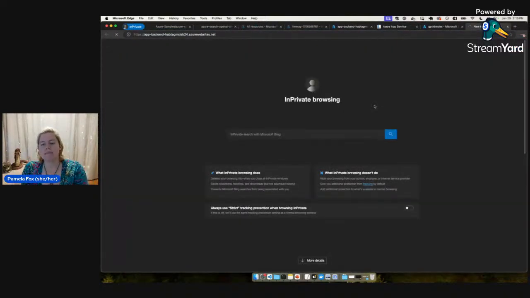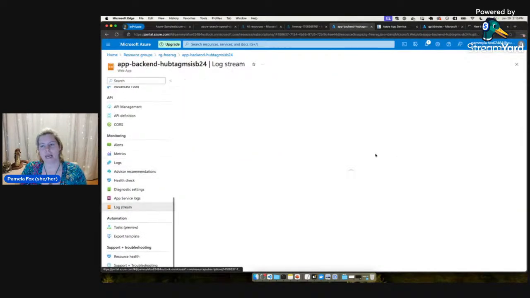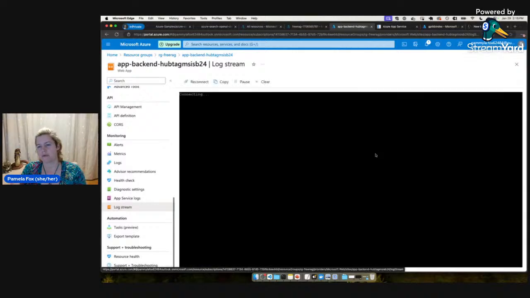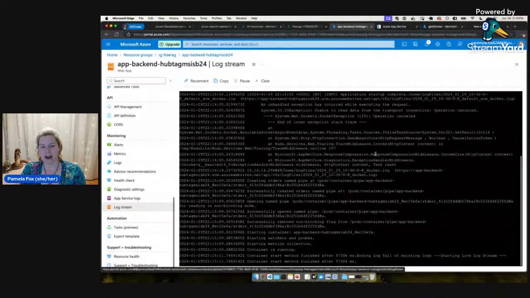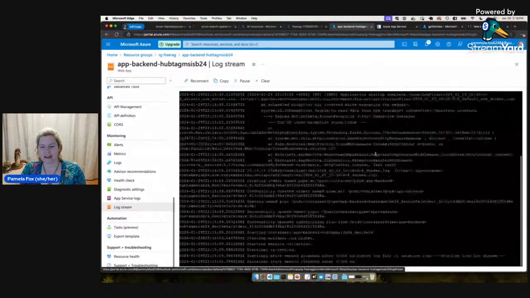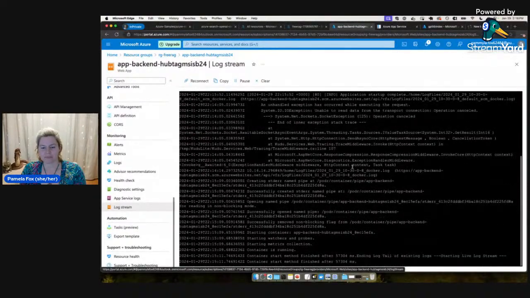But a lot of times, even if it says success, it's not going to work for another few minutes, because it is still warming up the server. It's still starting up that container. We could go and look at the log stream and try to see what's happening in real time. It can be a little hard to watch the log stream, because sometimes things are kind of out of order. But we can try. So this is where we sometimes can see errors, but sometimes it's just confusing because it's out of order.